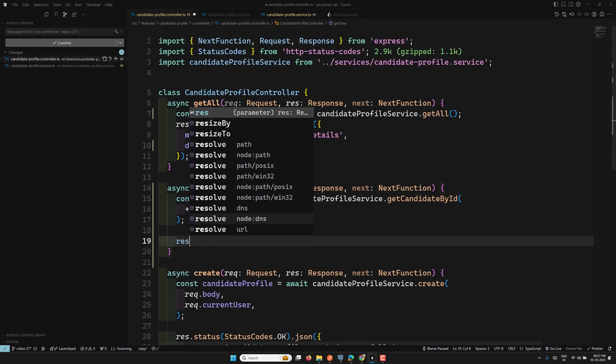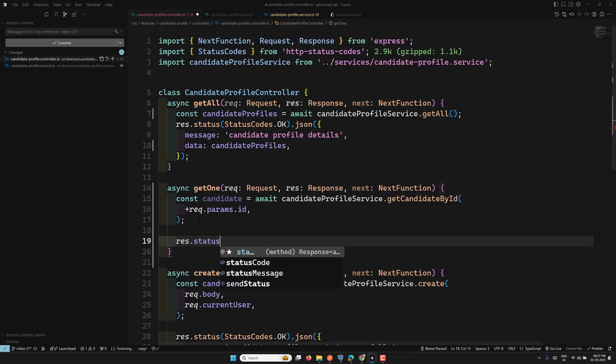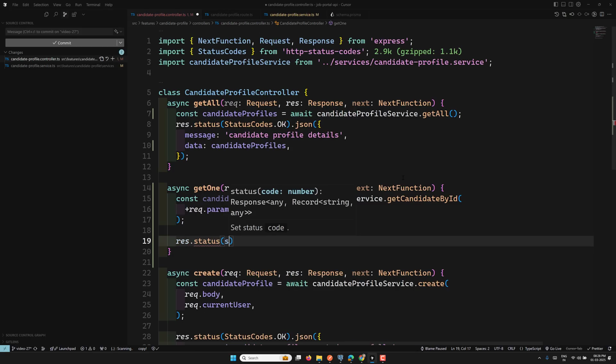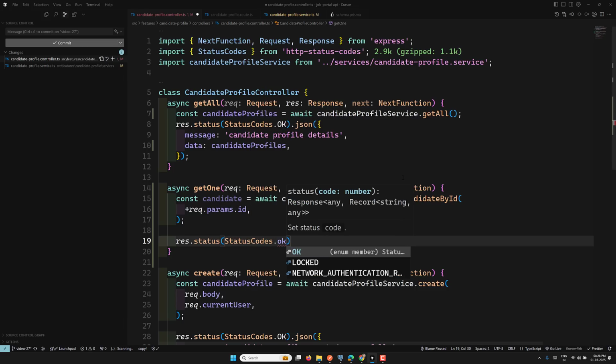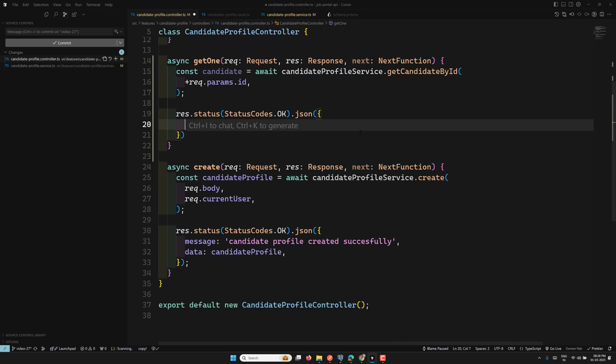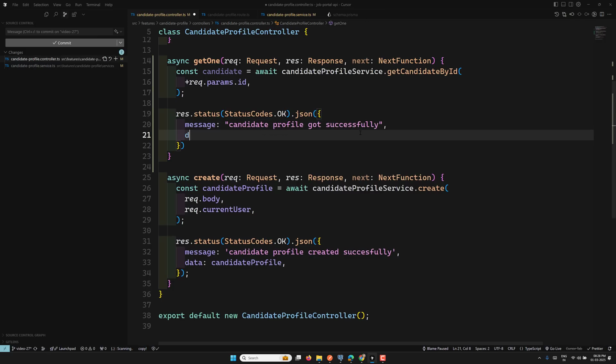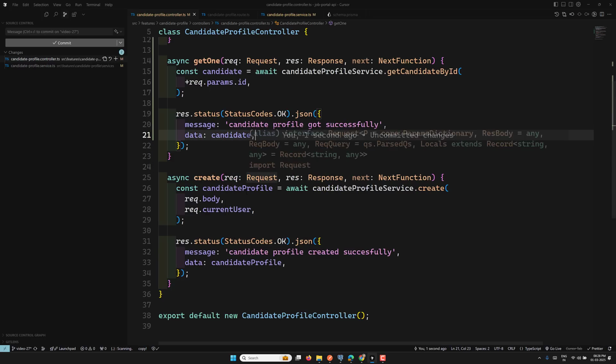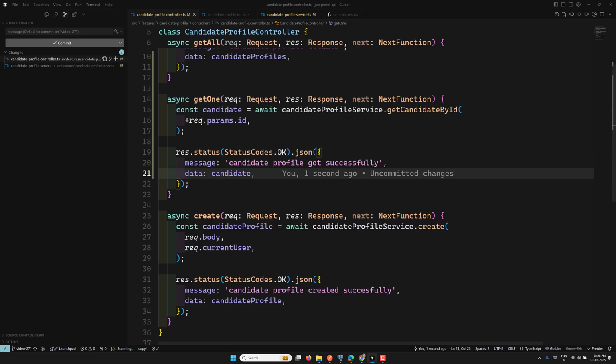Now here I can send response.status of StatusCode.OK, and here I will be sending the JSON and message. So candidate profile got successfully, so you can add some message, and here I can add the data, and I can send the candidate. That's it.